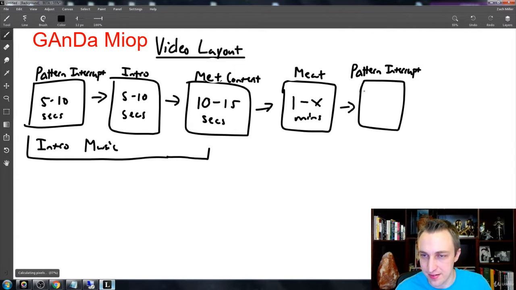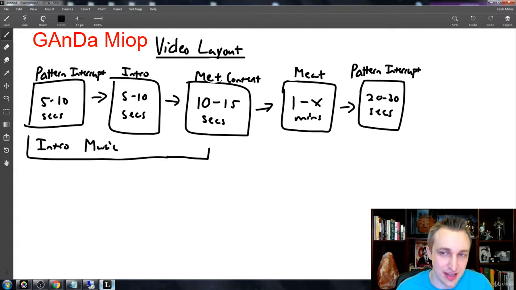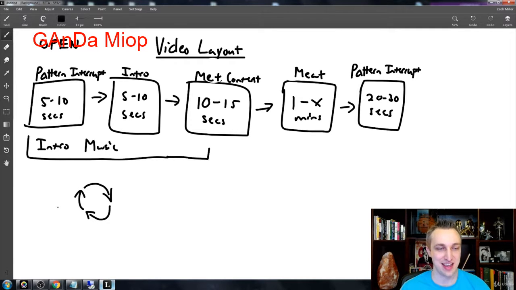And again, this is going to be something more along the lines of you explaining the pattern interrupt. So 20 to 30 seconds. It can be longer, but you want to explain it and create a new pattern interrupt. So this is what I would consider opening a loop. And people hate having a loop. My favorite is drawing this and then just leaving this open space. I can't tell you how many times I've had friends come in here and draw that for me.